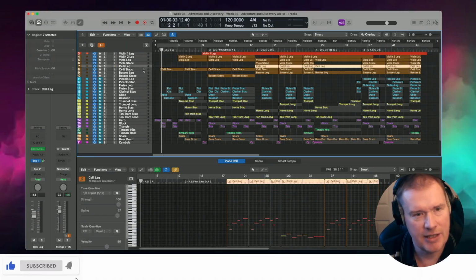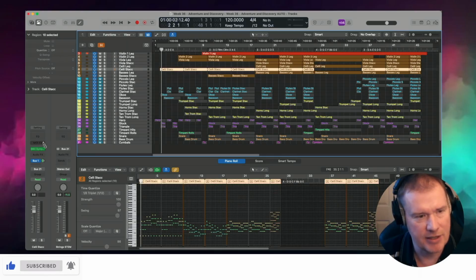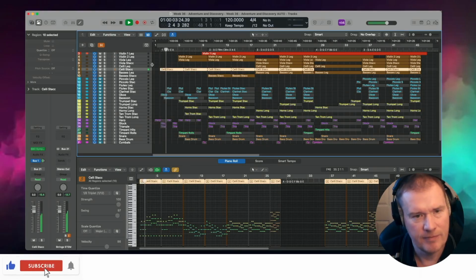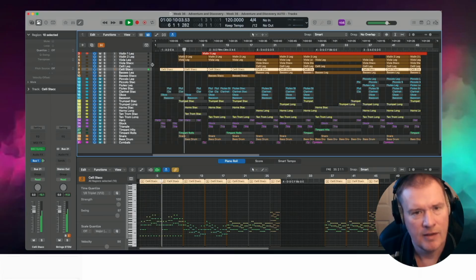So let's look at the cello to start with, the staccato. What I've got is this going on. Then we bring in violin 2 and viola.